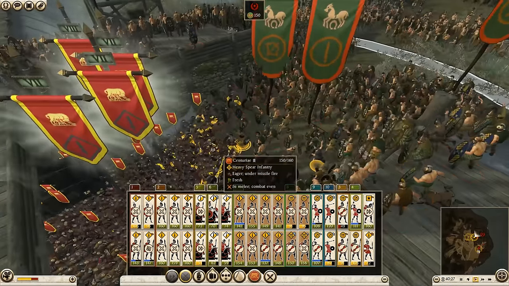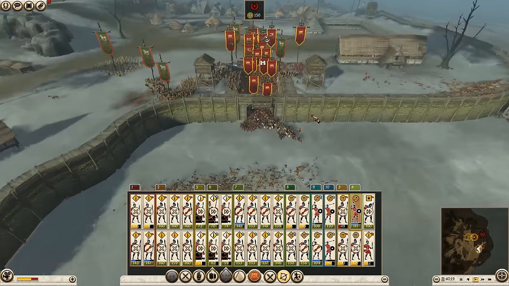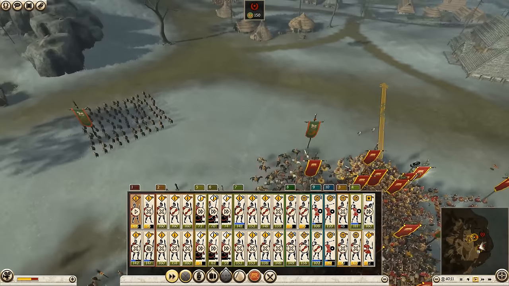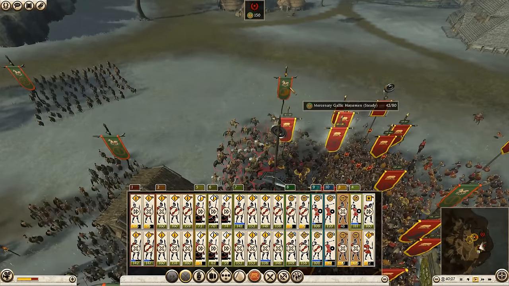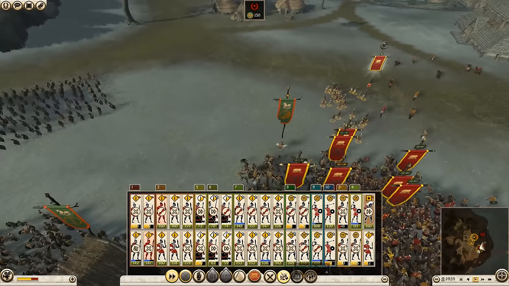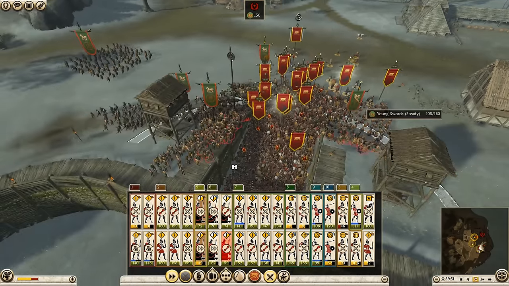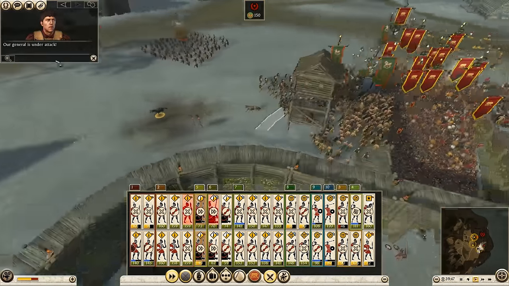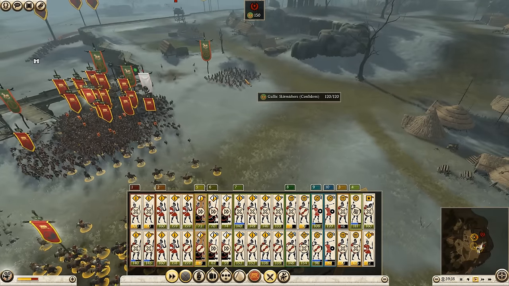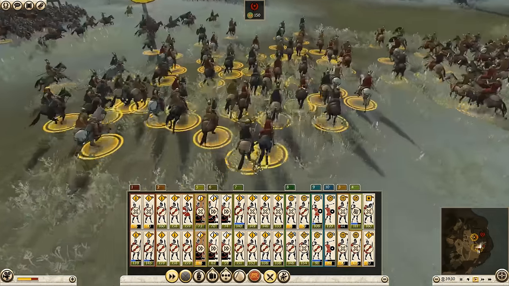Push, push, push. That's the thing. It's a slow grind up the steps while their missile troops just fire on down on us. Bring my cavalry over here. Get Camillus over. Our general is under attack. He'll be fine. We go after all those slingers behind them. And javelins by the looks of things. Yep, they're javelins. Get them. Slaughter them.